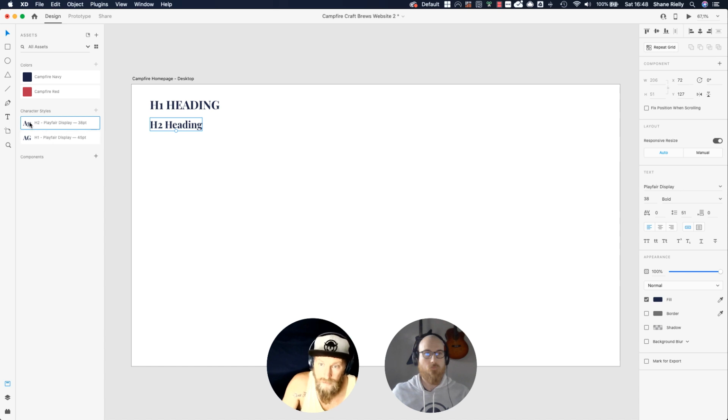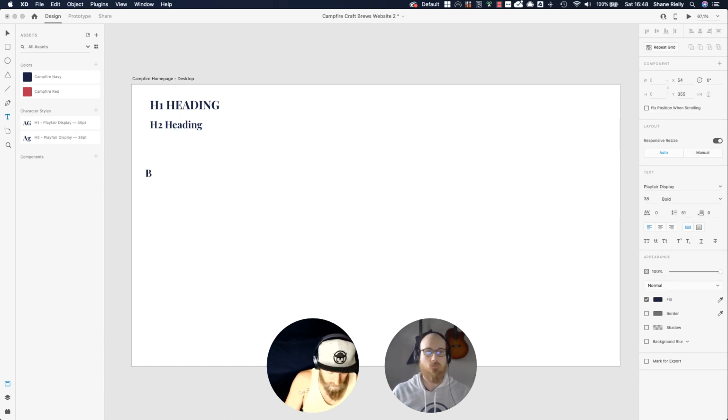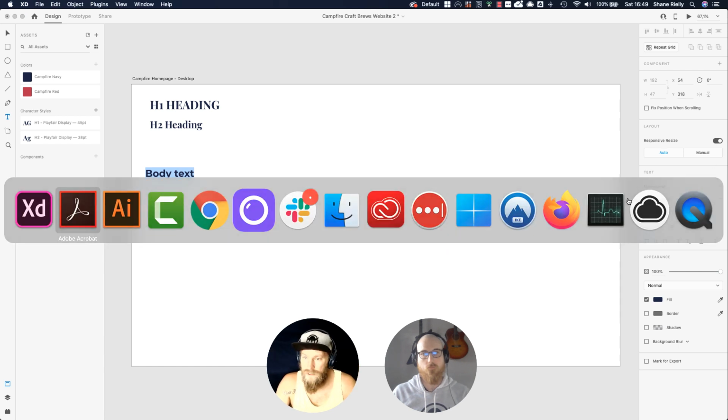And then we build up a library of character styles. The next one I would do is body text, and based on the guide that is going to be Montserrat. Let's see what it says in there.